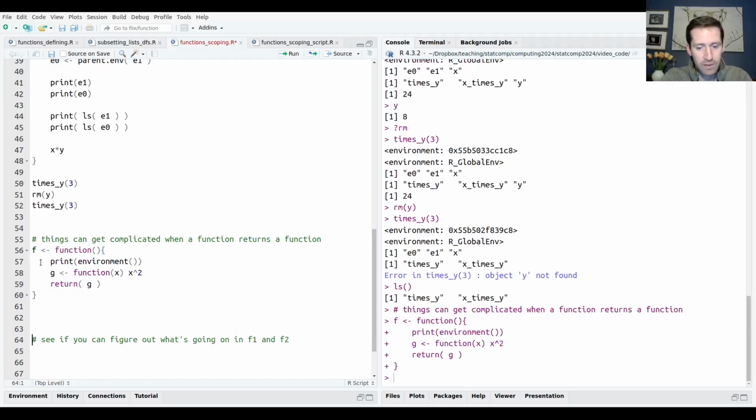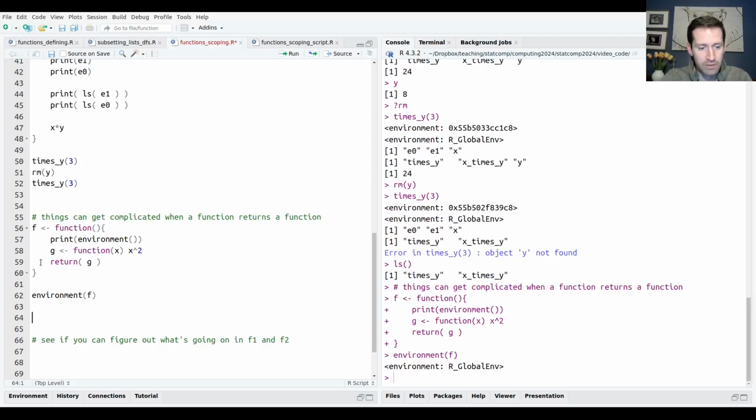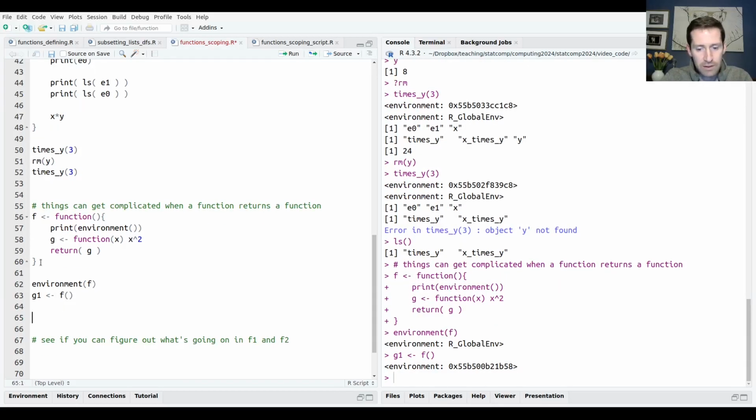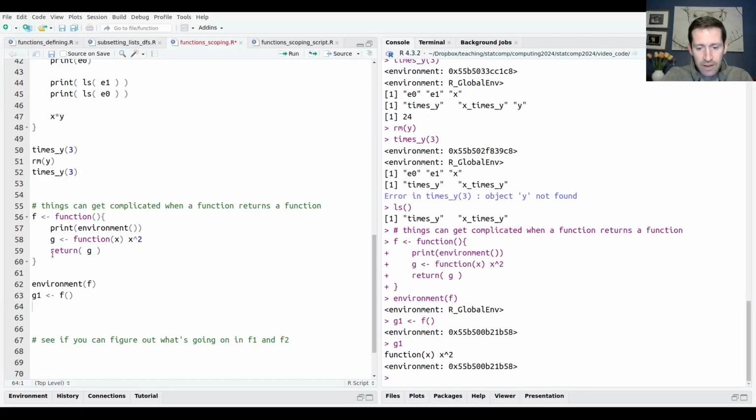Okay, so let's run this. Environment f should say global environment. That's the environment the function was defined in. And then let's call the function. So g1 is a function, and we've printed out its environment there.